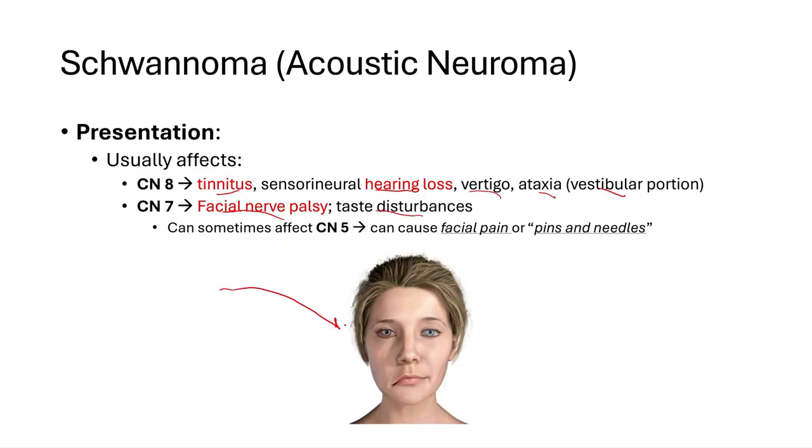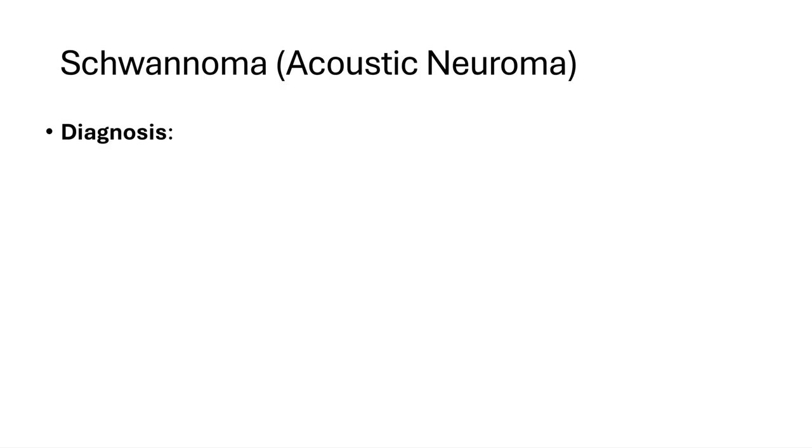So this is going to be usually a peripheral palsy, so it should be affecting both the lower as well as the upper motor portions of the face. This can also sometimes affect cranial nerve 5 as well, which can cause facial pain or pins and needles as well. The diagnosis, again, is going to be a little unique here.